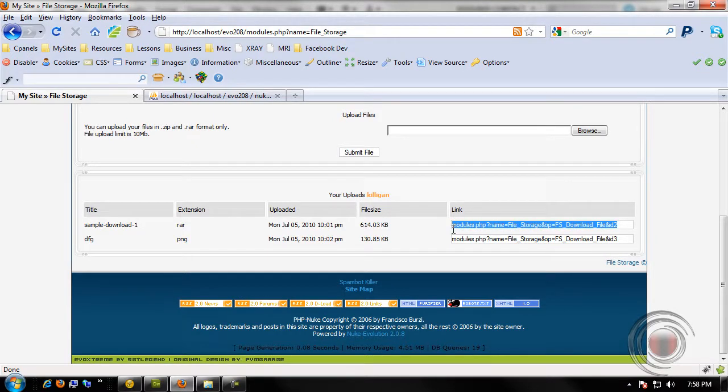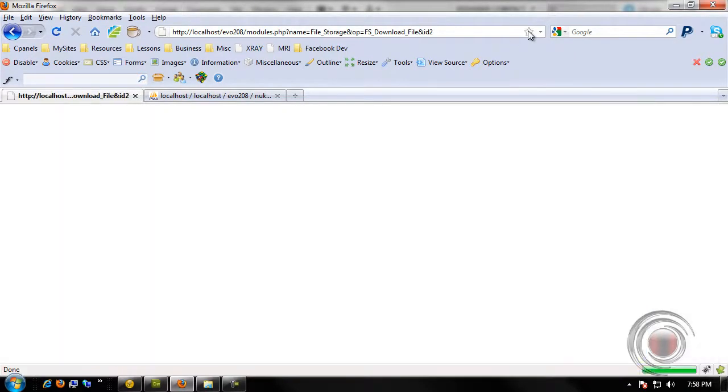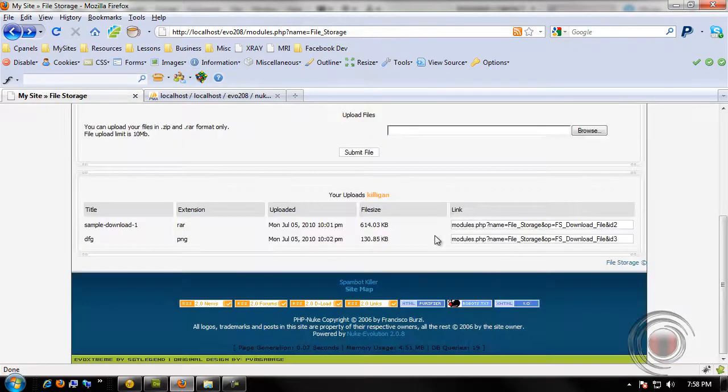We have this file here, and if we added it there and we click this button, we're just going to get a blank screen right now. So we need to actually add a function to be able to grab that file. So we will do that in the next section. Thank you.